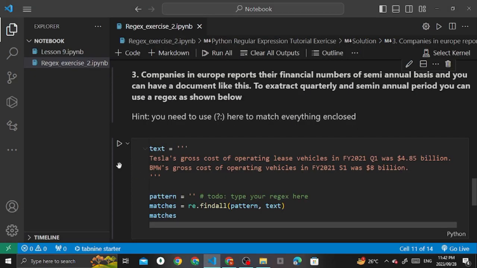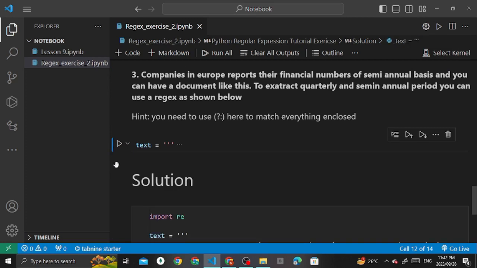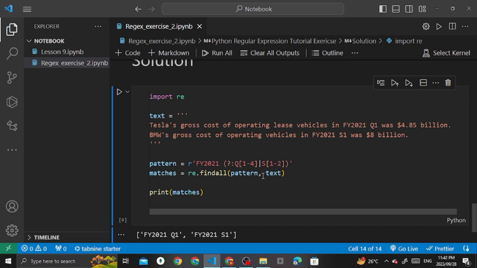So let's go over the solution. If you haven't solved it yet, feel free to pause the video and go over the solution on your own. Okay, so this is the solution. This is our pattern. First we are importing the module, and then we have the text variable.